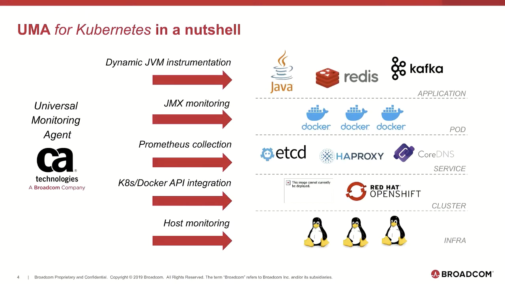When I mentioned the UMA for Kubernetes, basically we're looking at the various layers in the Kubernetes environment. At the bottom you've got the OS, you've got Docker, then you've got Kubernetes, and then you may have other collection-type things. You may or may not have this environment. You see this more in dev environments, and we can leverage that if it exists. Also, you may encounter an area where you're not allowed to make any changes to your applications, and if they enable JMX, then we can just connect them into the cluster and you can monitor that as well, as we move up into more application monitoring with the dynamic JVM instrumentation.